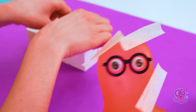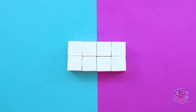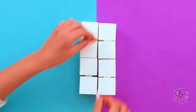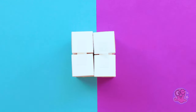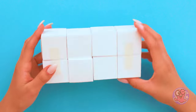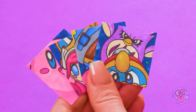This is how I look at the first stage. Come on, secure them here and here, Samantha. And this is me after the second stage of gluing the cube! And this is me after the final stage! Samantha, can you help our assistant? And we already have a base of the third craft, also made of cubes. And fastened with an elastic band. It's like having two pairs of hands. Now let's add some pictures.